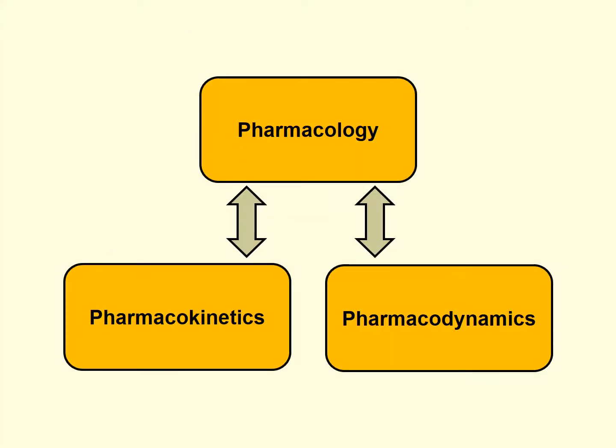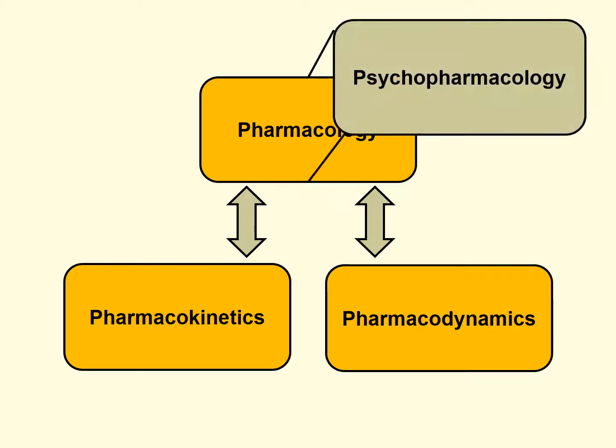Recall last time I showed this graphic just to put forward the idea that pharmacokinetics and pharmacodynamics are two aspects of pharmacology. For our purposes, we can just say that you could consider within pharmacology, psychopharmacology being the study of drugs which have psychological effects, and we can consider the psychopharmacokinetics and the psychopharmacodynamics of various drugs if we want to use a lot of very complicated words.